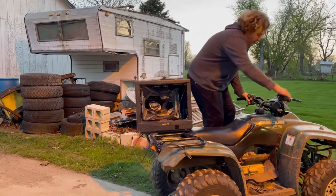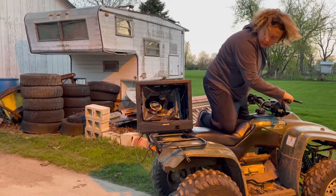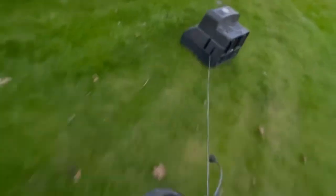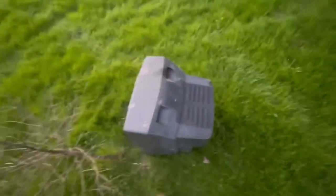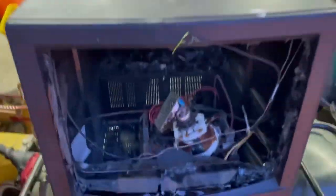Oh shit! Well, that didn't last very long. I didn't even get to drag it around sadistically. I got to do a little corner, and that died on it. It's still leaking gas, whatever that is. This thing did not survive the durability test. I give it a negative one out of two.